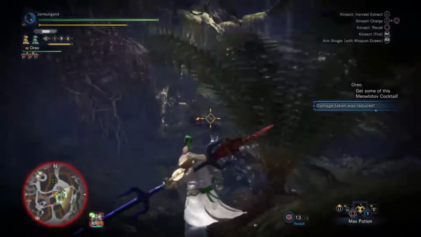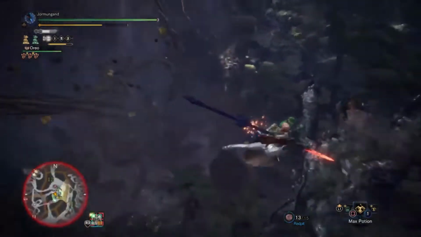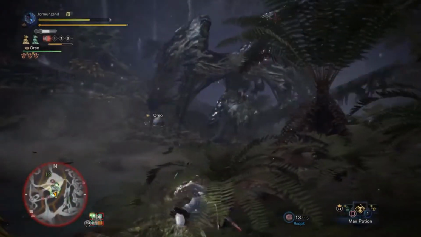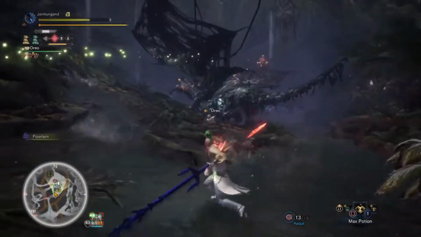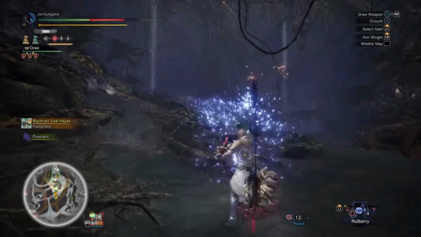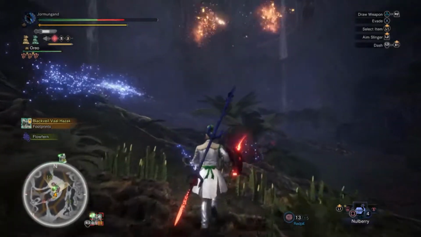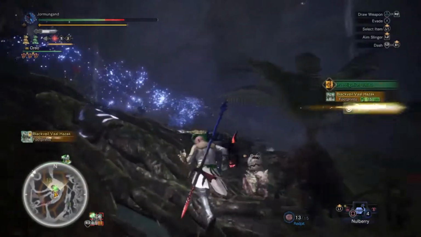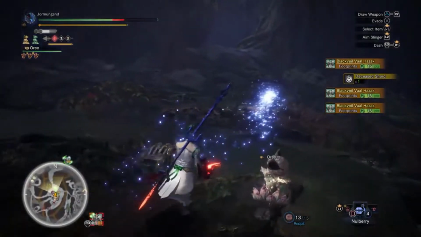Alright, max potion. No, why did the rocks? Oh, come on! I haven't even done anything. I genuinely not done anything. Oh, this is getting ridiculous. This really is. I genuinely did pick the worst one. I'm determined to defeat this little bastard.